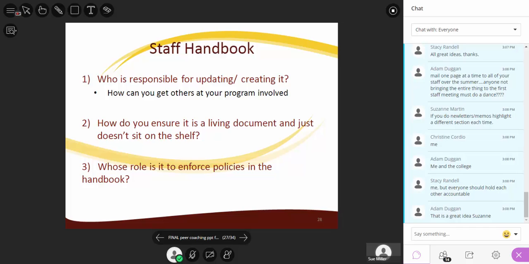Well, if we've decided on a certain system, like one-on-one meetings after the first MAP test, and one teacher's not doing it, we need to figure out why they're not doing it and offer some support to make it happen. Okay, so as a team, if a policy is not being held, how can we make sure it's happening?